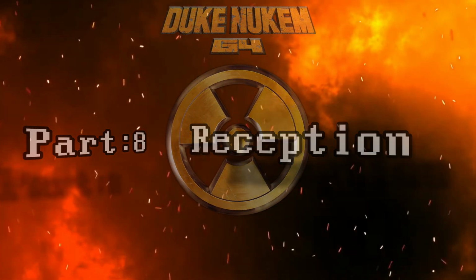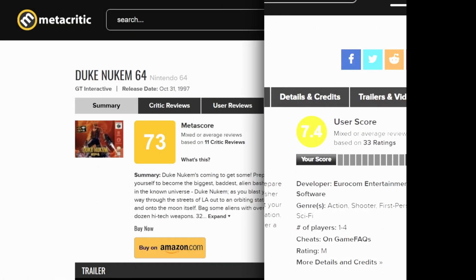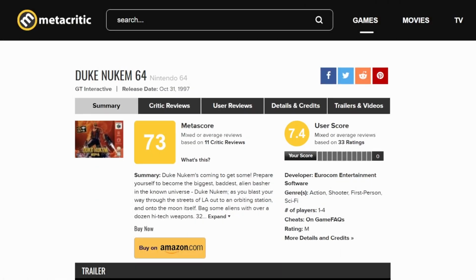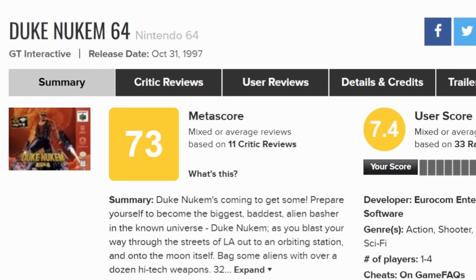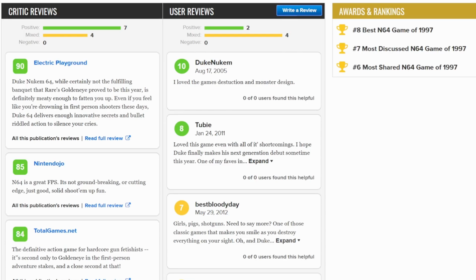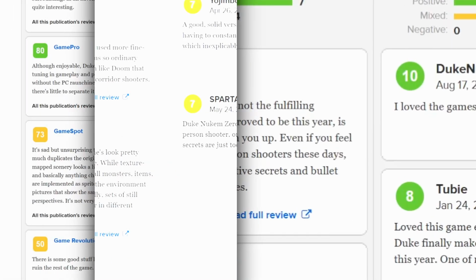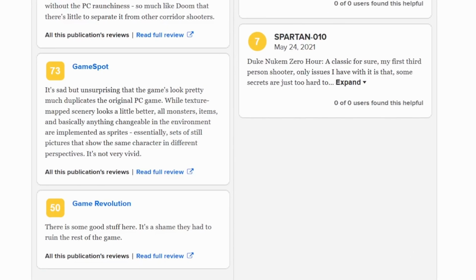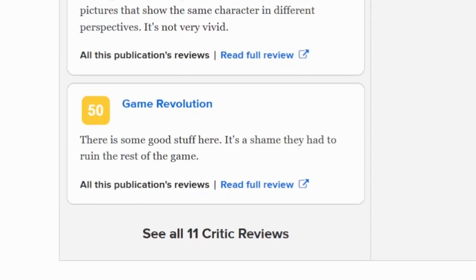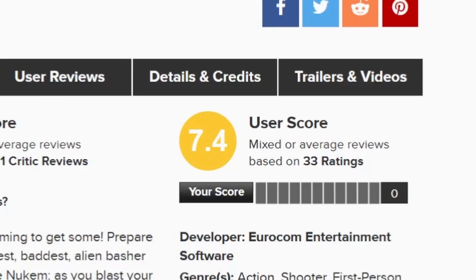I think Duke 64 kicks ass, but what did the critics think at the time of release? Well, looking at the Metacritic page, we can see that Duke 64 is sitting with a 73 Metascore, which is based on reviews from 11 publications, the highest score being a 90, awarded by Electric Playground, and the lowest being a 50 by Game Revolution. Unfortunately, the links are dead, so it's hard to know their exact reasoning. The user score paints a similar picture at 7.4 out of 10.